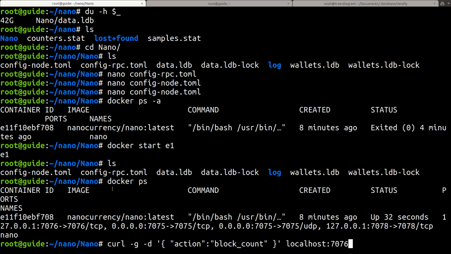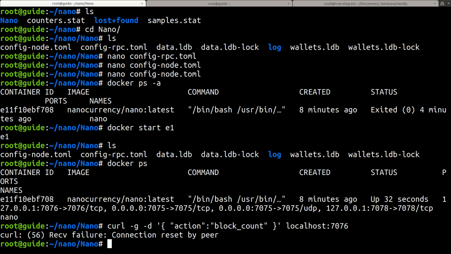If you say this, what you'll essentially be doing is making a web request using the payload to perform the action block_count, which I'll show you a page where you're actually able to see all of the different actions you can make against your node, against the process running locally on 7076. Okay, so this is our Nano node. You can actually see the linkage right here. 127.0.0.1, by the way, is localhost, but yeah, so this right here is being bound to there.